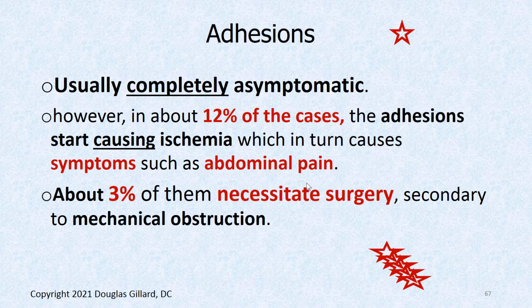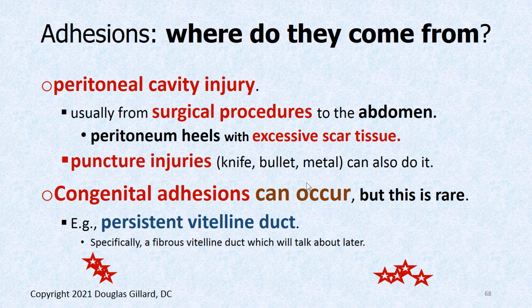It's just when they stick to intestines. The adhesions don't have any pain fibers in them in and of themselves, but when they wrap up intestines, that's when it can get painful. Where do they come from? So peritoneal cavity insult, classics, status post-surgical procedures. Like if you've had, I've known students who've had adhesions following appendectomy or cholecystectomy.